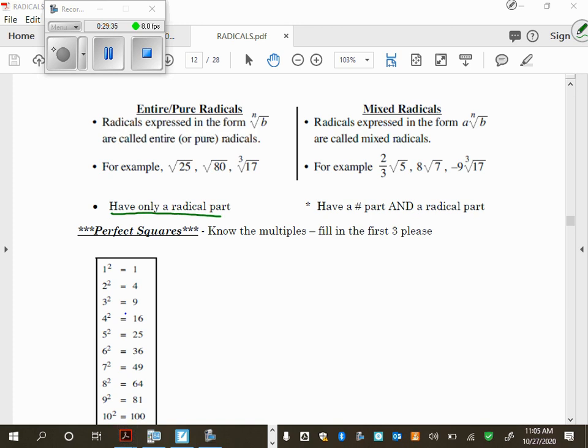Or I'm going to say, write this down please, everything is entirely under the radical. Yeah, that's what entire radical means. Everything's entirely under the radical sign. You can see the examples. In all these radicals, the number is entirely under their square root sign or the cubic root sign.